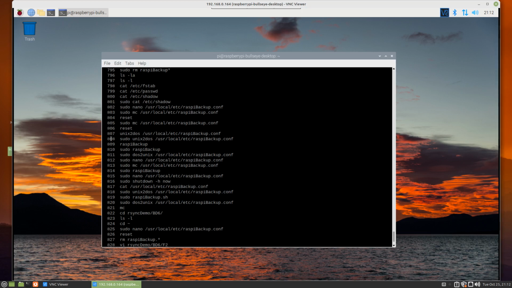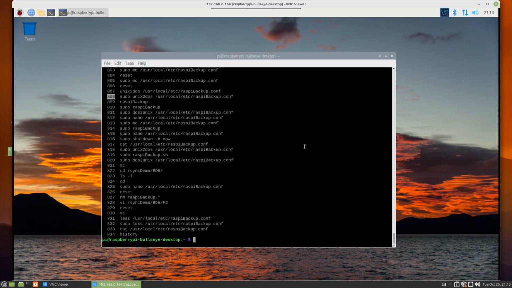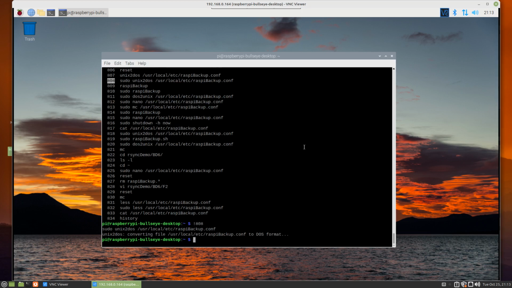For example, if you type in exclamation mark 808, that way I called this command I executed in my previous demo I gave in German.